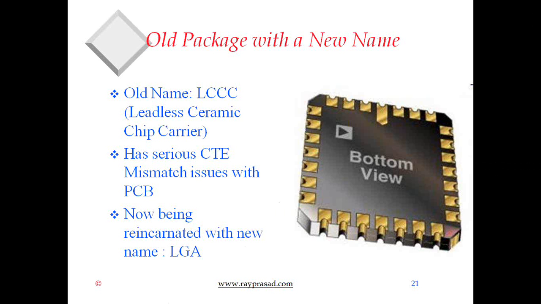So you are going to get a side fillet, plus you'll get this postage stamp as well. But these packages were made with ceramic, and now the BTCs today are made of mostly plastic, but there are some BTCs that are made of ceramic. So unless they're very small, the problem hasn't gone away. If you have a ceramic BTC, be careful about the reliability of that package. Even when it's plastic, it's not the greatest. But if it's ceramic, you're going to have serious issues, no matter what the name is.